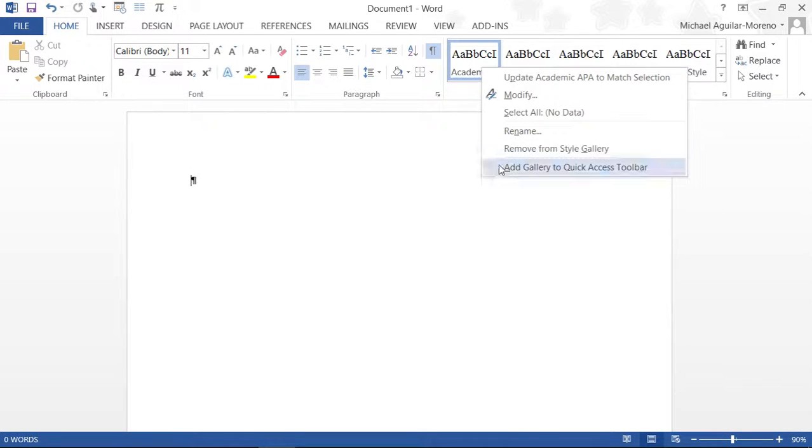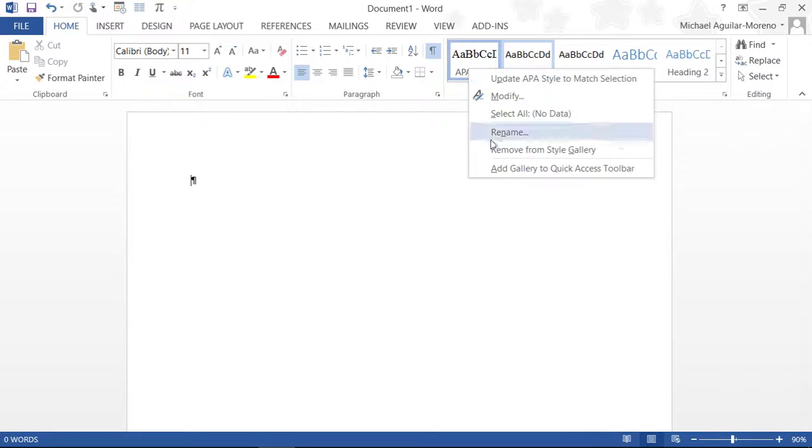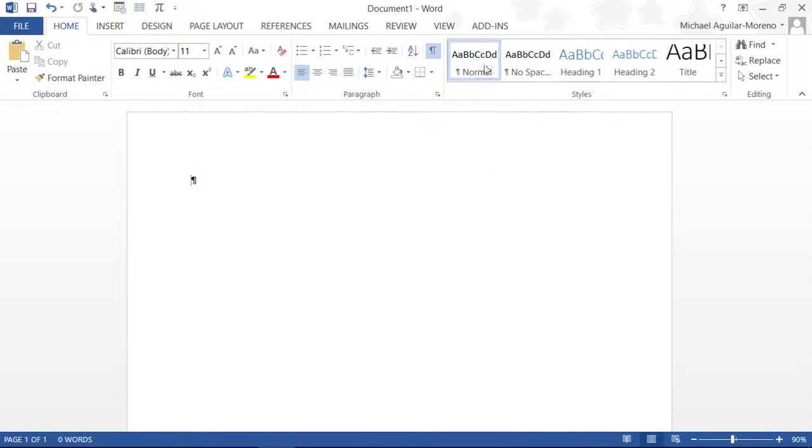When you first begin Word, it should look like this. Normal style, and the default style would be a Calibri font with 11 point. So rather than starting off with this, we can actually change it to where the default would be Times New Roman with a 12-point font. So let me show you all how to do that.